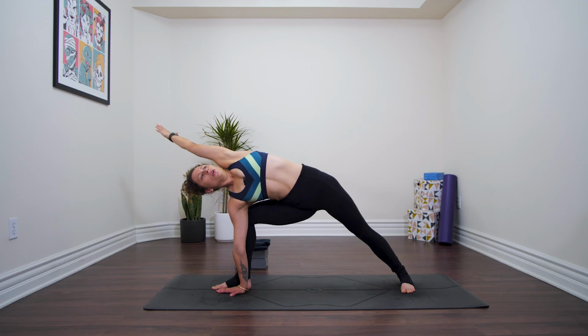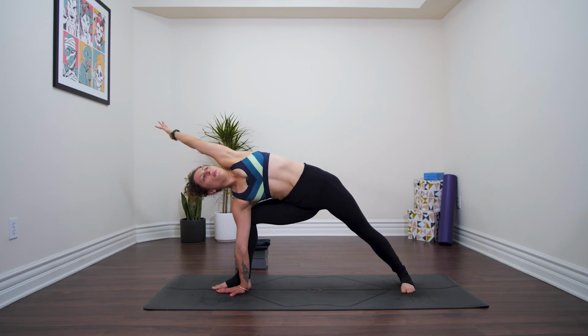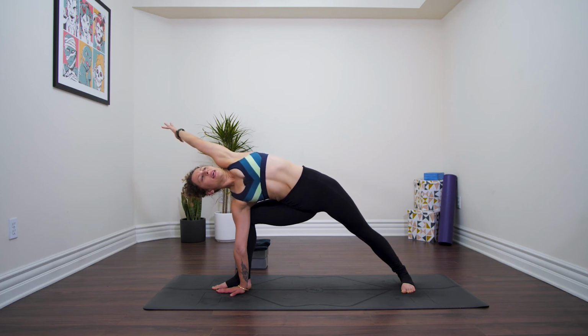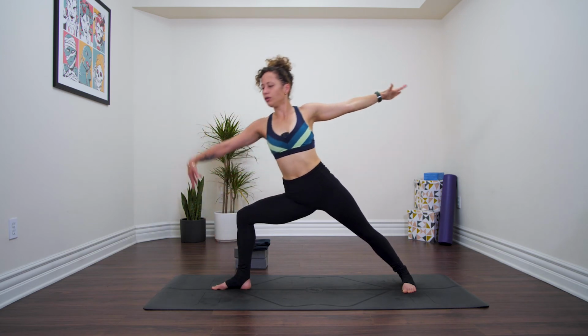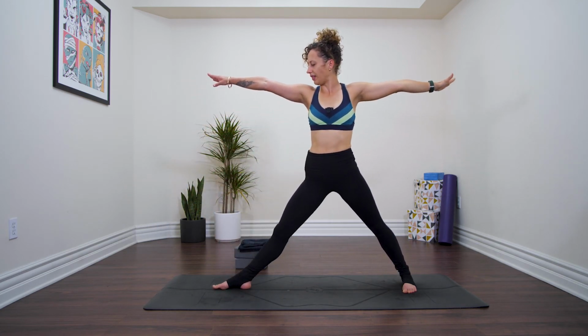So what I like about having the hand to the inside, and it's not that it's necessarily right or better, but for where we're going, you're able to squeeze your right knee into your upper arm and then press your arm back into the knee. So again, just kind of opening up through the inner thigh. Warrior two. Straighten through the front leg.